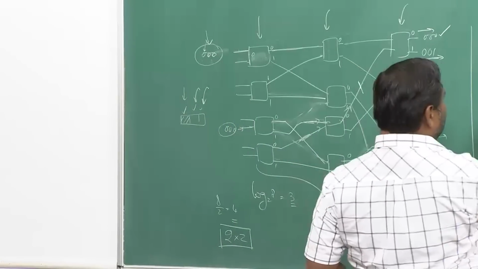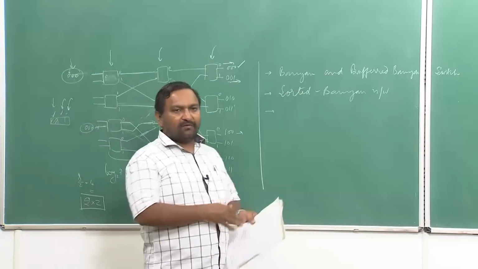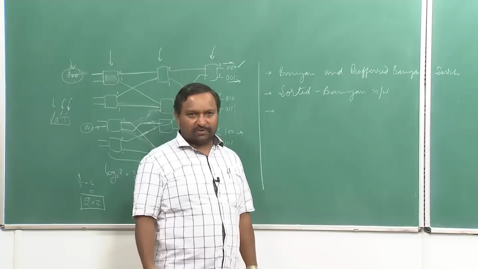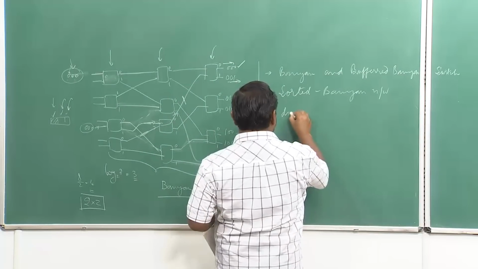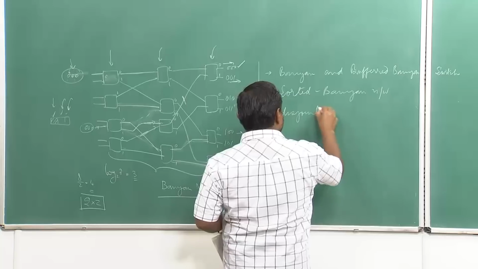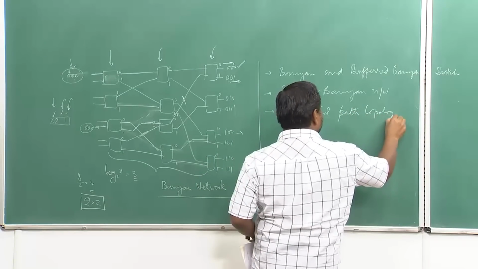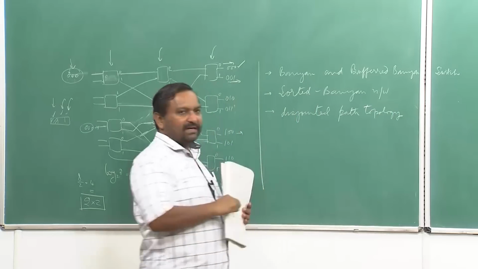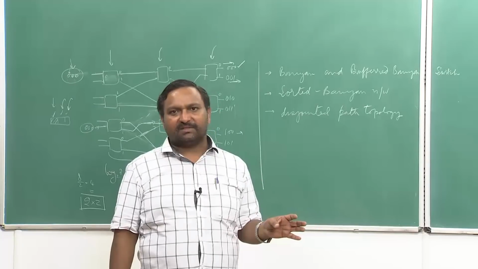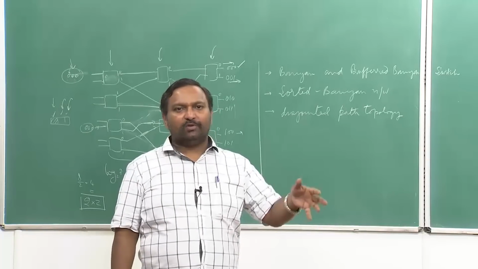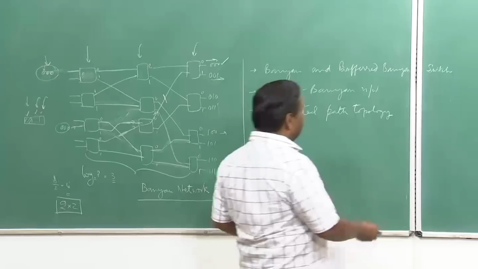Then it is possible to create disjoint path topologies. So, there can be multiple paths, and if there is a conflict you pass through multiple paths, which is also possible at any point of time. This is a disjoint path topology, basically base switches. In this case, all the packets, even those having conflict for the output, will reach the output port simultaneously through multiple paths, and once they reach there, they have to be queued up, because all of them cannot be pushed out on the outgoing link at the same time. So, you require output buffering in this case.